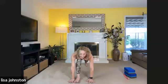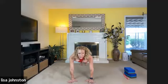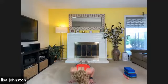Right knee comes down. Inhale, both arms toward the sky. And then just exhale them to the earth, nice and easy, and find your plank. Chaturanga. Inhale, Cobra. And then exhale, lower back down again.